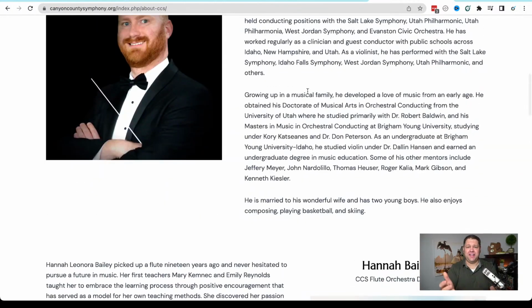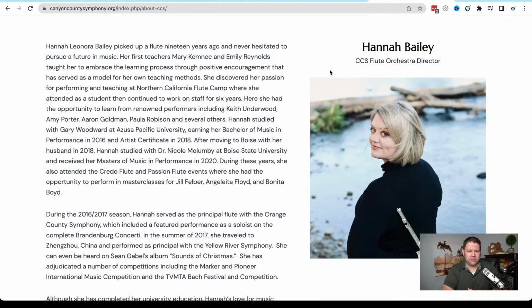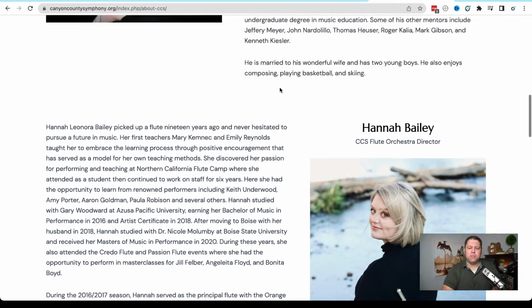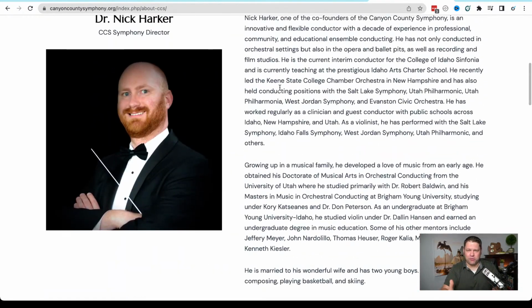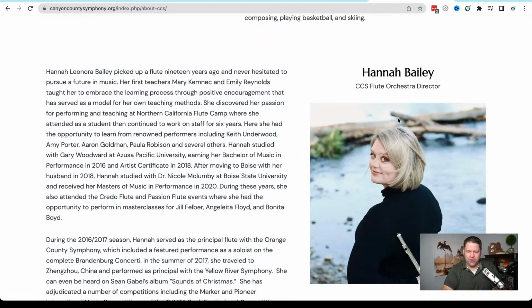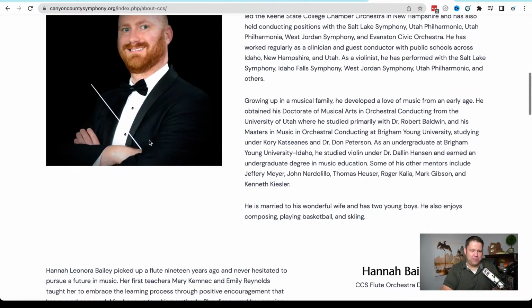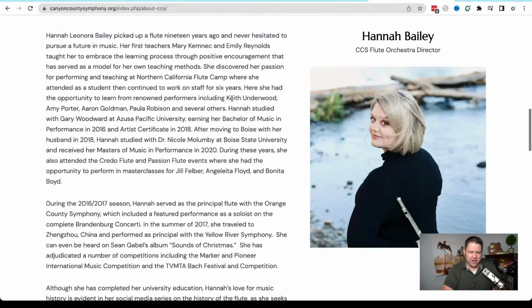From a design standpoint, I thought it'd be great to have their flute orchestra director sort of in reverse. But by default, when you go to mobile, it's going to go left column, right column, left column, right column. So what it looked like was a picture, a bunch of text, a bunch more text, and then the other picture. And with so many people using mobile devices, that doesn't work.